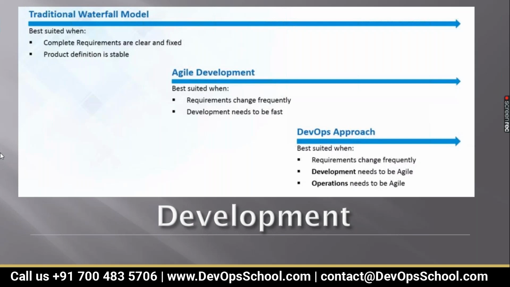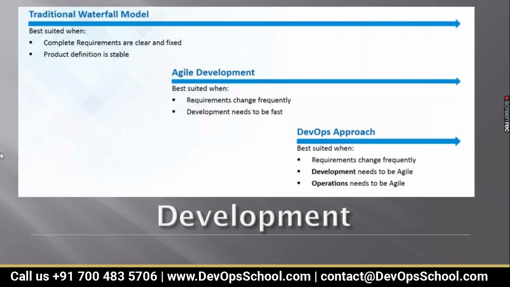I'm just giving you a very basic example, try to relate to this. Within 45 minutes, actually it will take 1 hour, because maybe some changes and all, we are all human beings. So within 1 hour, the development team has again coded and added some new functionality. Again after 1 hour, they take their code from the repository and push it into the different environments. So you can understand that operations teams are always busy.